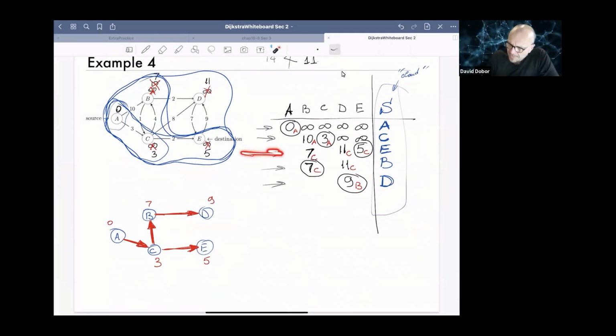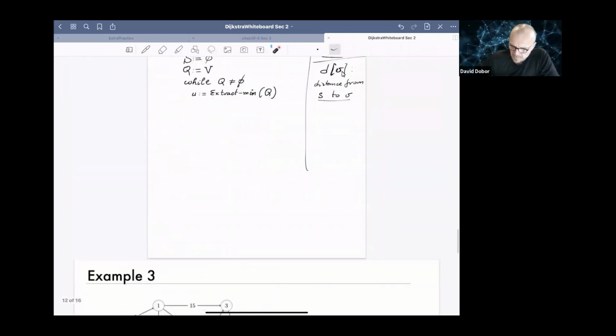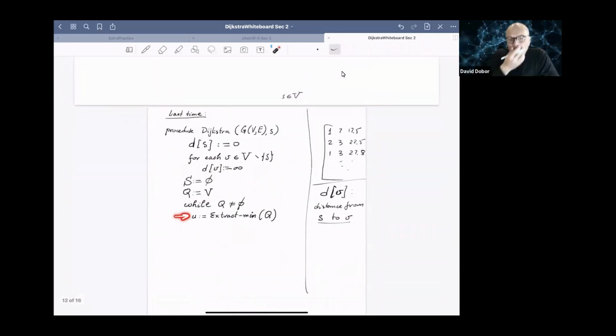We looked at each row and we picked the smallest element, if you remember. These are the vertices that are on the queue. Right now on this queue, I have these 4 vertices when I'm at this line. So I look at these entries and I pick the smallest one. I compare 10, 3, infinity, infinity, which one is the best? And pick the best one. Here, by best, we mean the smallest entry.